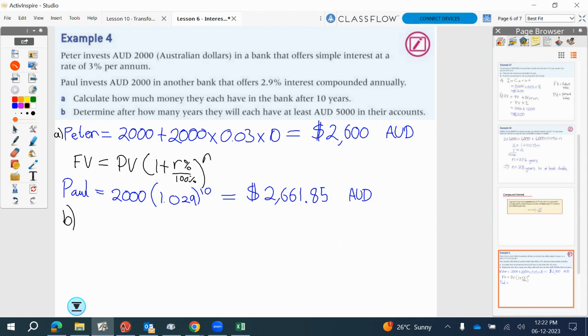Determine after how many years they will each have at least $5,000 in their Very Happy account. We don't need to bother with Paul actually, because we know that by the time Peter has $5,000, Paul will 100% have that much money. Don't you just graph it and set the intersection? But I think we have to do it individually for each, right? No, we don't. You want the smallest of the two. Oh, sorry, you want how many years they will each have at least. So then you really only need to do it for Peter.